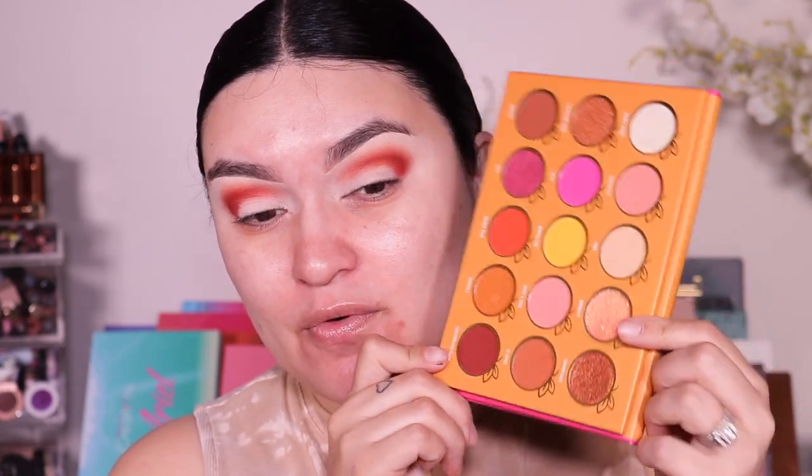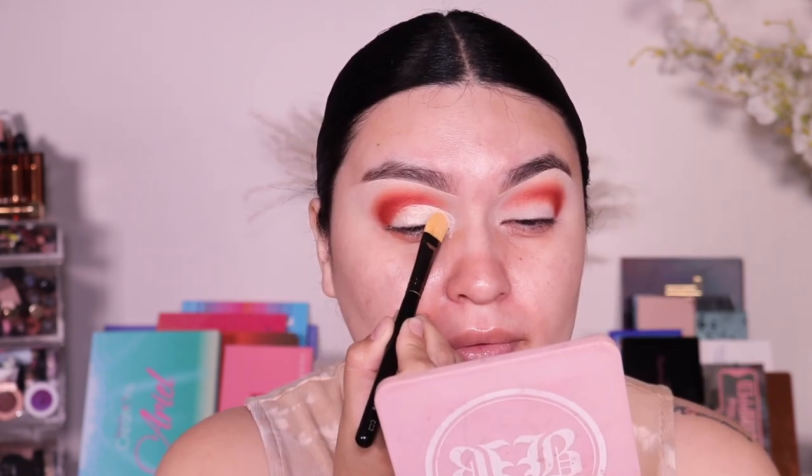There's no chalkiness, no lifting, no separating — they're blending very nicely, and a little bit seriously goes a long way. It's very buildable too. I really want to go into the yellows for the entire lid. I was going to use the glitter shades but I might use those for the inner corner or a different video. Going back to the small Morphe M456, taking 'Concentrated Queen' again, applying it towards the outer corner, stamping the eyeshadow in.